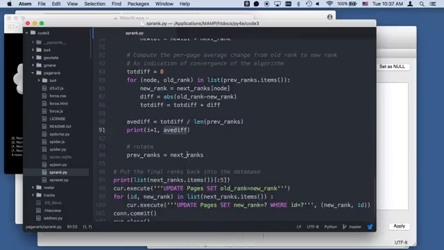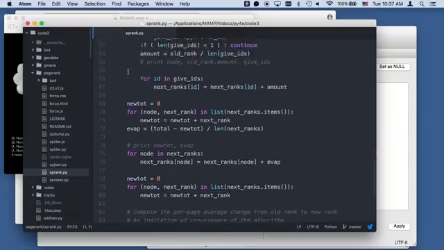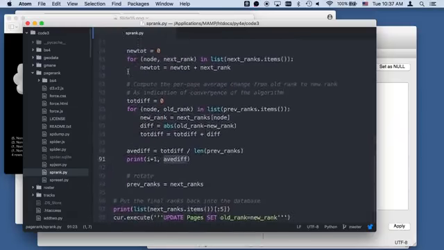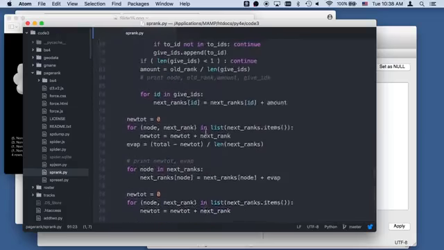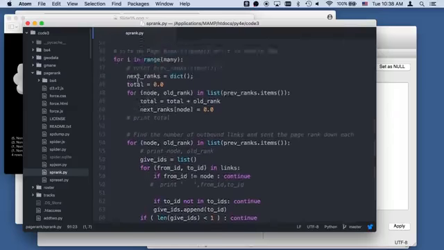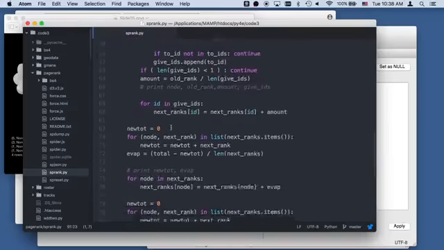And now we're going to take the new ranks and make them the old ranks, and then run the loop again. So I'm not actually updating the database each time through the PageRank iteration, but then at the very end, I am going to do the update for all of these things and update all of the rankings with a new rank. So I'm doing an in-memory calculation so that this loop here runs screamingly fast. Even if I want to do this loop 100 times or 1,000 times, it's really all just in-memory data structures.